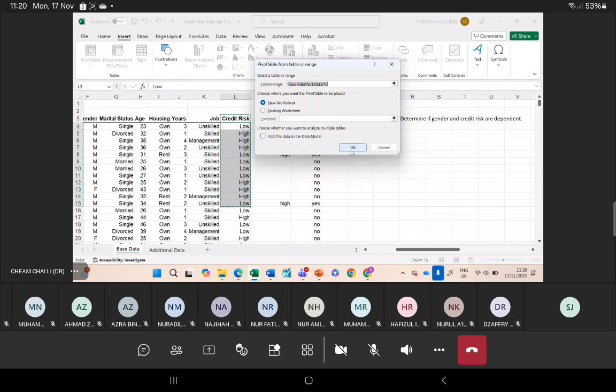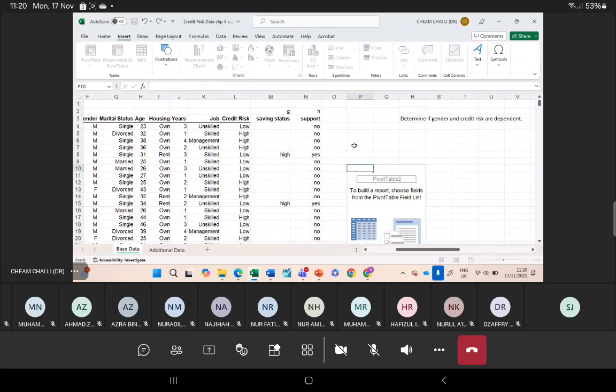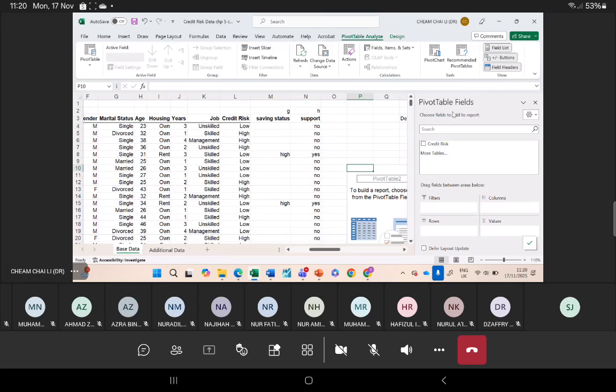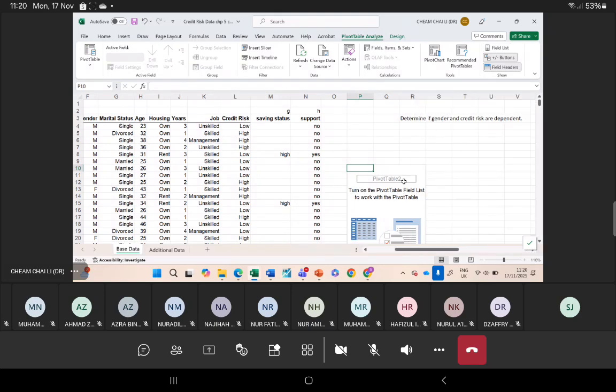And okay, I put it in the existing worksheet, right? Location I put somewhere over here. Now I have this pivot table fields, right? Okay, only credit risk. Okay, I need to create one more.